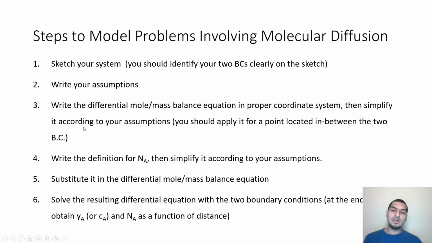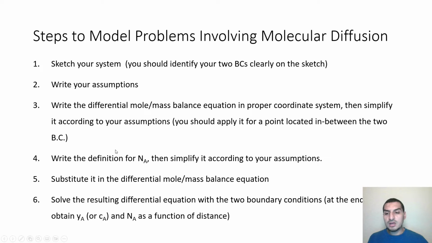going to be in terms of NA. So the general equation that we have is del dot NA. So this is in terms of NA. So usually we want to have the equation in terms of C, because the output that we are interested in is a concentration, the concentration profile or whatever.